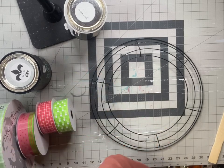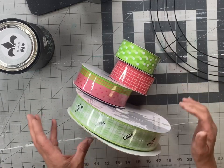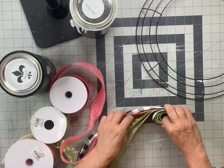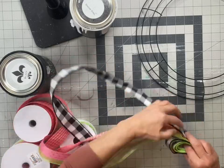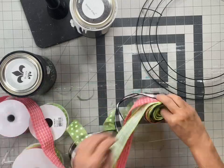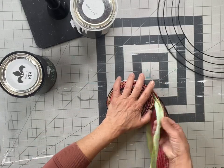Today I have a 14-inch wreath frame that I picked up at the Dollar Tree and I'm going to be using five ribbons. You see four here and one is a buffalo check. I'm going to take one and measure out 10 yards — you're going to need 10 yards of each. These are one and a half inches wide, and then I'm going to start rolling them up together.